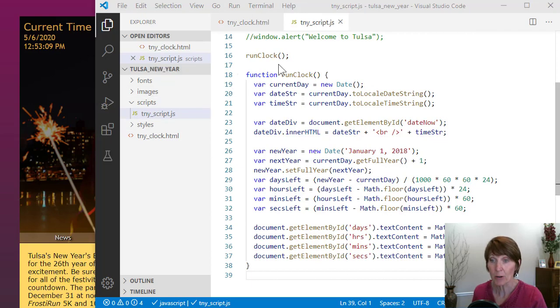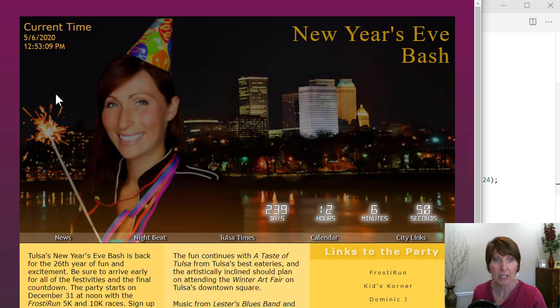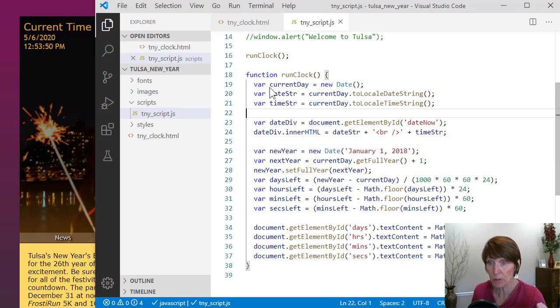So now we have our code running one time, right? Whenever that page loads, it updates, and we see the changes in the time here and the changes in the days, hours, minutes, and seconds here. But we want this to happen automatically. We want the function to be called automatically, not just when the page first loads, which is what we have, that it's called one time. We want an automatic call, and then we actually want to time it.